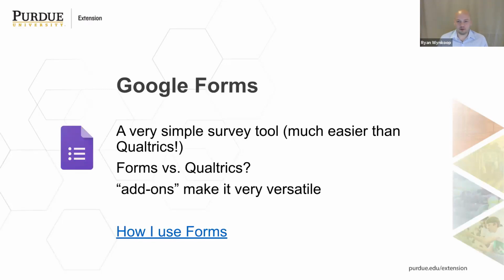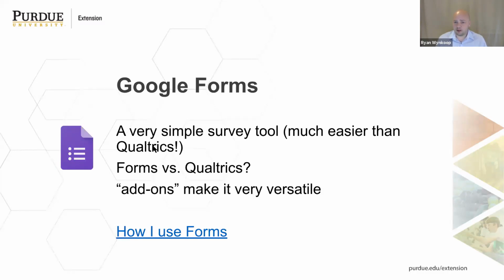All right, Google Forms. I know a few of you have used Google Forms before. For those of us at Purdue who have Qualtrics, that's our survey tool. Google Forms is basically a stripped down, easy version of Qualtrics. Much easier than Qualtrics. Now, Qualtrics has a lot more features, so if you need some of those features for a more in-depth research study, you'll want to use Qualtrics, but there's absolutely no reason why you can't use Google Forms for simple surveys or simple program evaluations. You can absolutely use that if you want. You don't have to use Qualtrics.